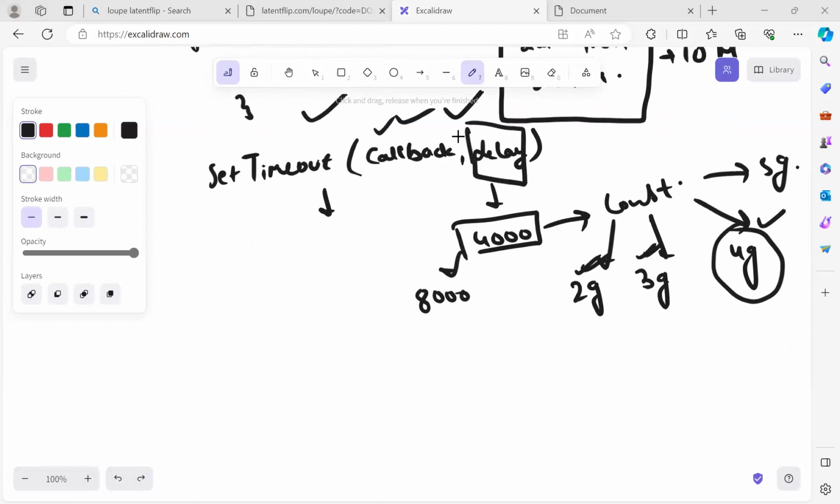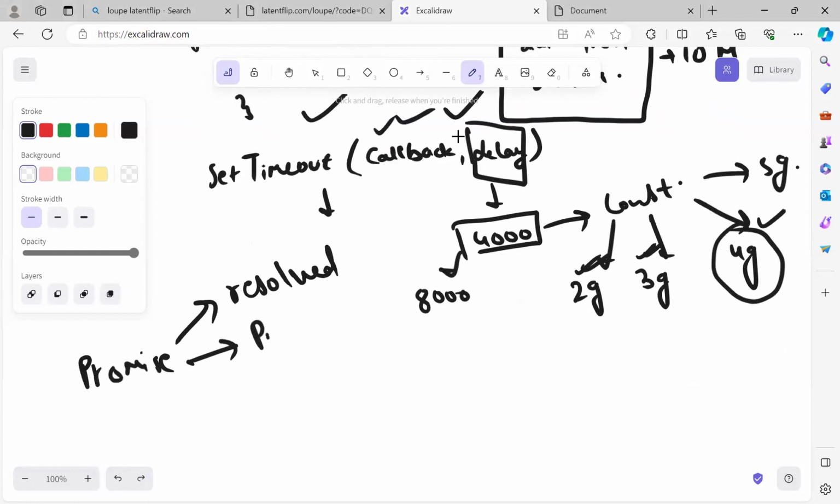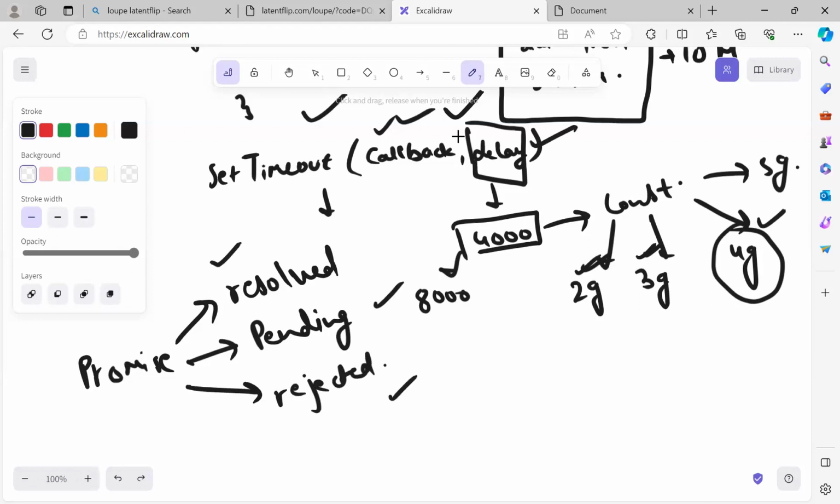That's where promise provides a solution. What does promise say? I'm gonna run a function. If it's done, then only I'm gonna tell you that this thing is resolved. If it's not done, I'm gonna give you a flag which is going to be called pending. And if there is a server error, I'm gonna tell you it is gonna be rejected. So should we wait for something, or should we go for a solution that we can see is going to give us 3 states?